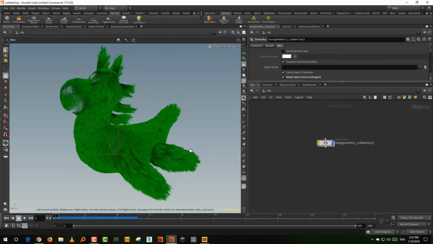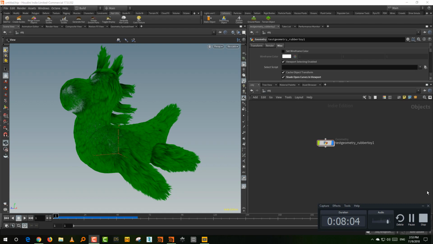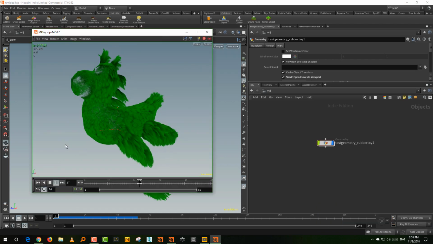Okay, let's do one thing. I'll do a 50 frame flipbook, so we can at least see what's going on. I'll just set that up and then I'll come back. Yeah, and there you go. So this is our basic animation, which actually looks pretty nice.